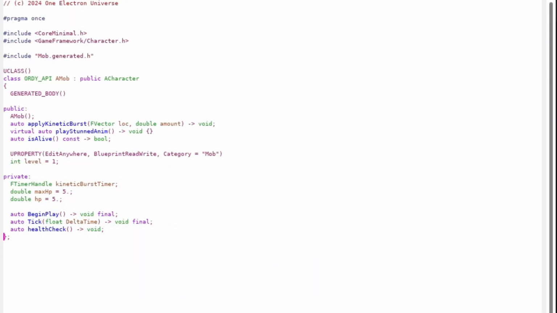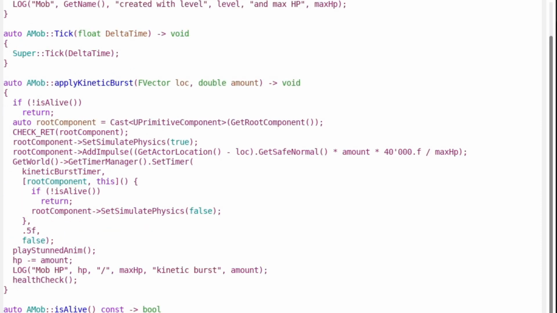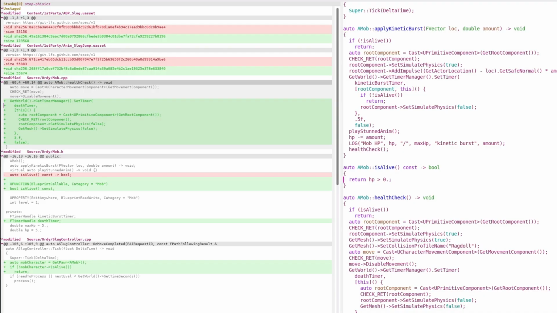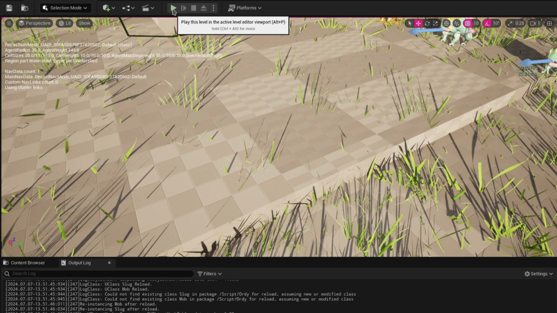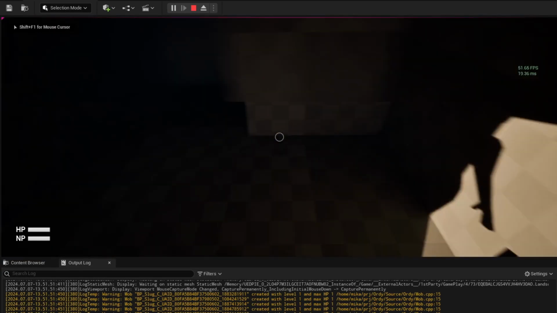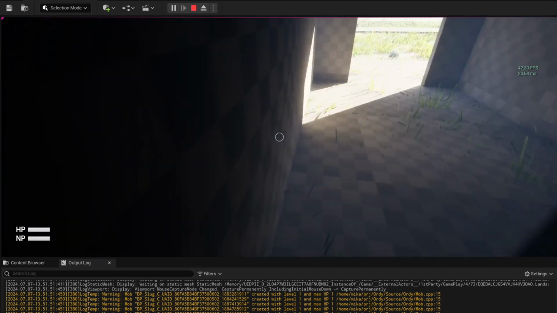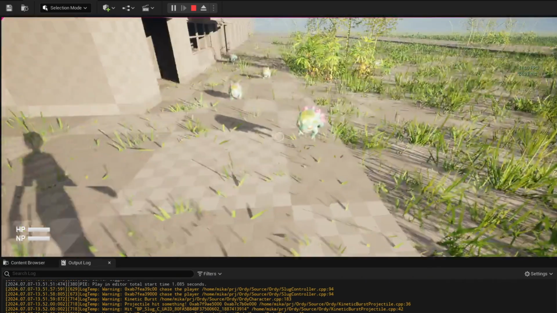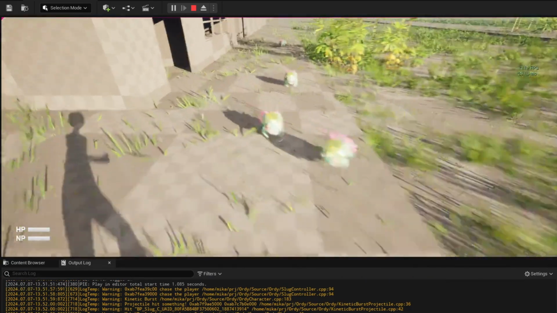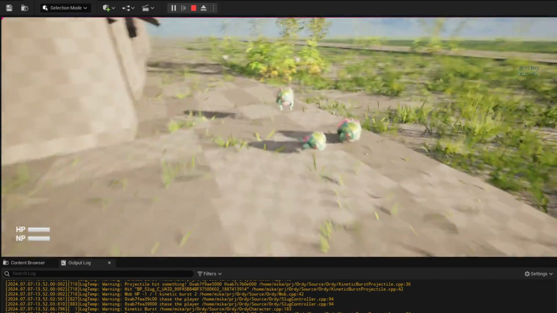I need to add the death timer in the header file, and let's compile. And this one is also working after I kill the mob after 3 seconds. The animation takes over.